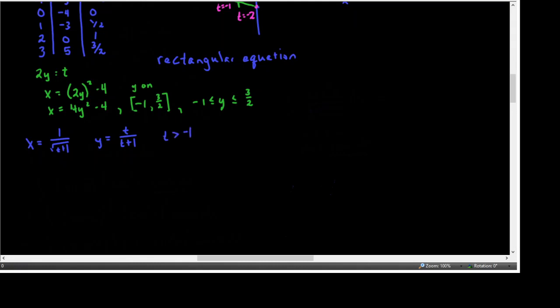Part of that should be really clear. If t were -1, we'd be dividing by 0 to get x, and if t were less than -1, we'd be taking the square root of a negative number and not getting a real answer. So that domain restriction, t greater than -1, is actually required by the expression for x and y themselves. Okay, so we're supposed to sketch this curve by eliminating the parameter and adjusting the domain.